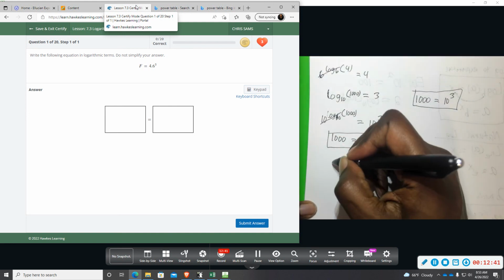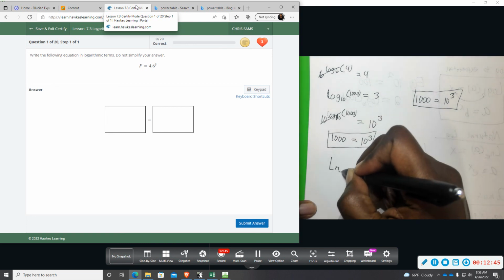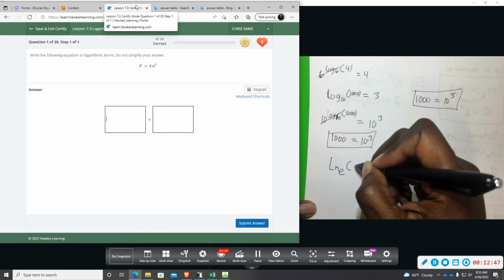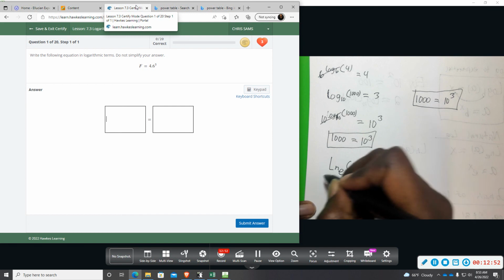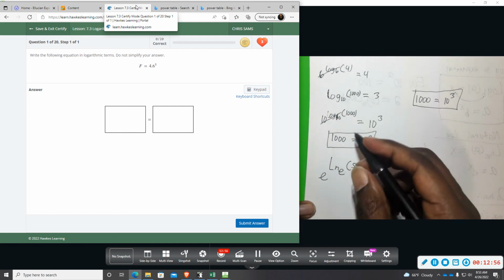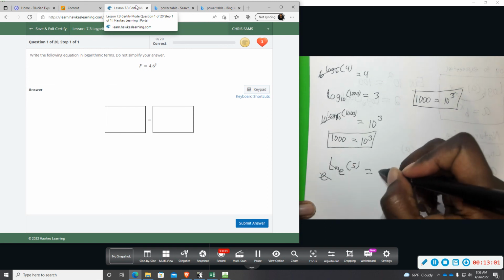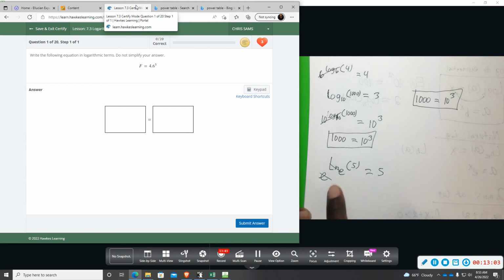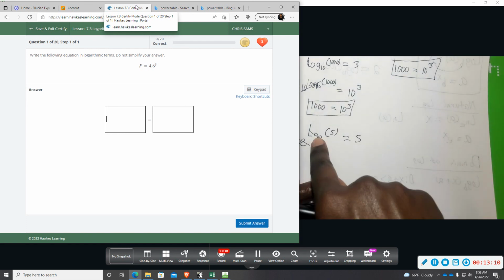You will see that, and the same thing works with natural log. If I had ln of e to the power of some value, say 5, so e is the base and this is my power, ln and e will cancel each other out, and you would just be left with 5. Now, this works both ways. I could have e as the base, or I could be evaluating at e, and it will still cancel out.